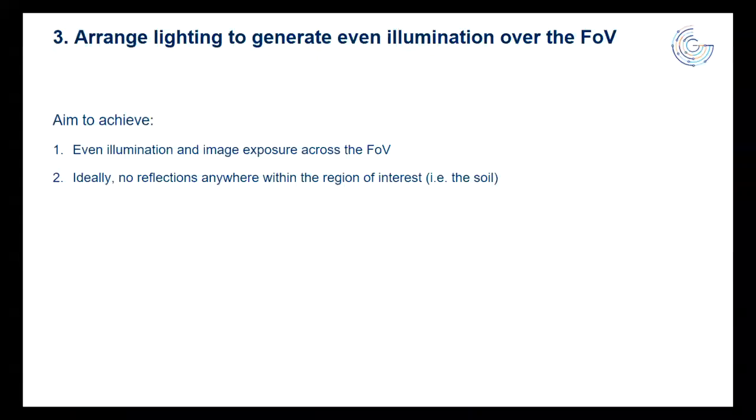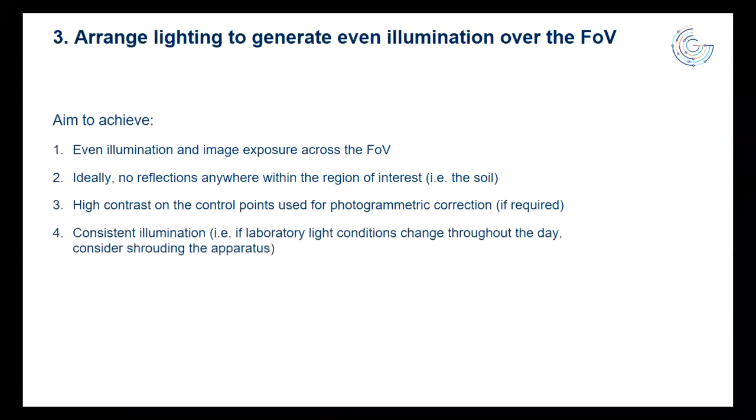Essentially, what a reflection does is it creates a hot spot in the image where the values of each of the pixels, in terms of an 8-bit image, 0 to 255, are all going to saturate at one end of the spectrum. And we want to avoid that. If you've got control points, you want them to be really high contrast, and you want them to give you a non-biased centroid calculation when you're trying to find the center of the control point. And I'll show you some examples of good and bad control points in a minute.